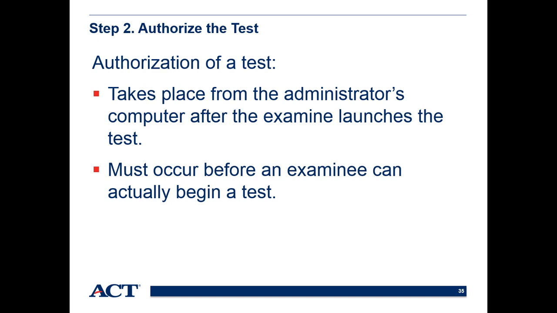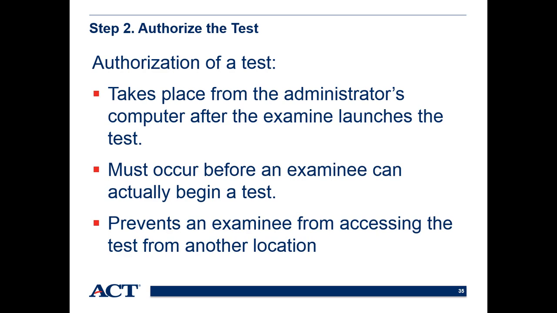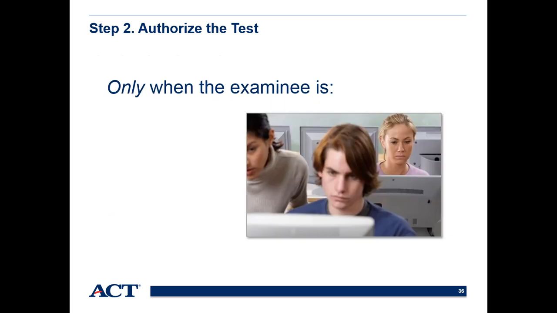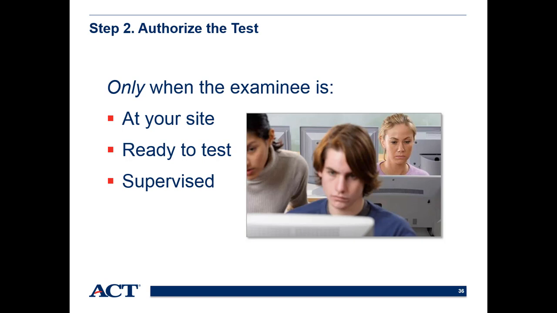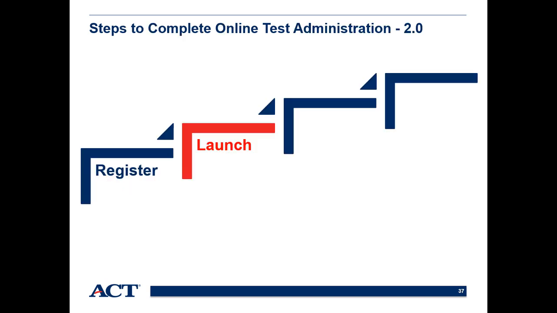They can launch, but the test won't start until you authorize it. And this, of course, prevents the examinee from accessing the test from another location. So when should you authorize? Only when the examinee is present at your site, physically present, ready to begin the test, and under your direct supervision. So let's look at the steps required to authorize the test.